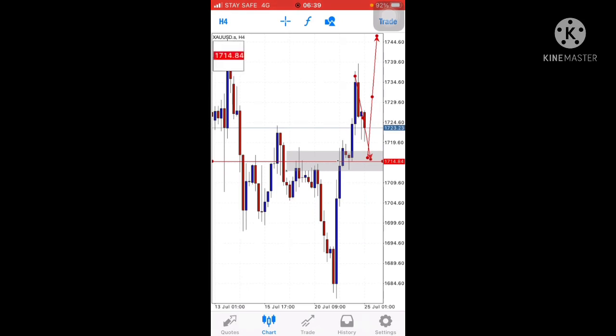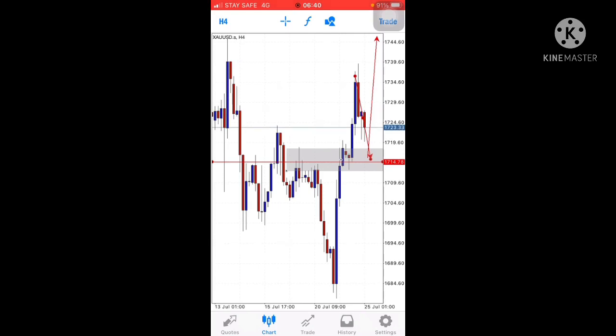You can trade a buy opportunity in this area. I mark this area, you have a buy opportunity. So if you take a buy trade in this area, you can move to a small time frame and get the confirmation, candlestick confirmation, and take a trade. Okay, this is this week's gold analysis. It should retest this area and create a high above 1744, like that.